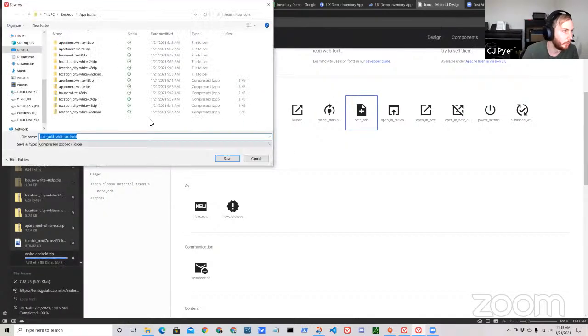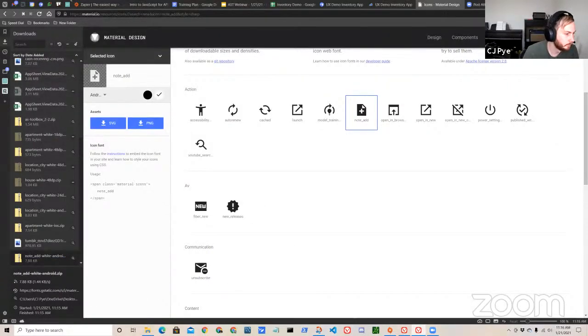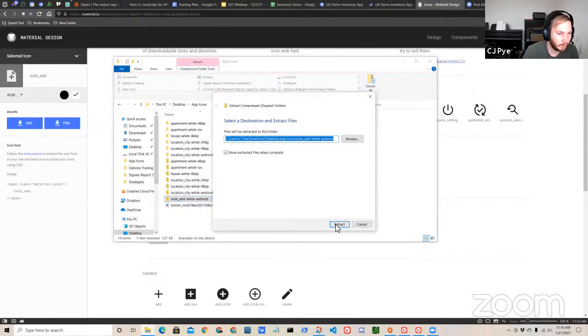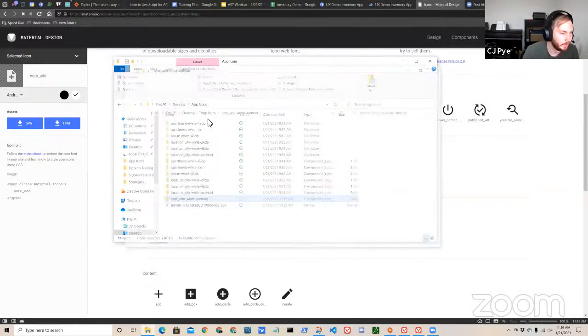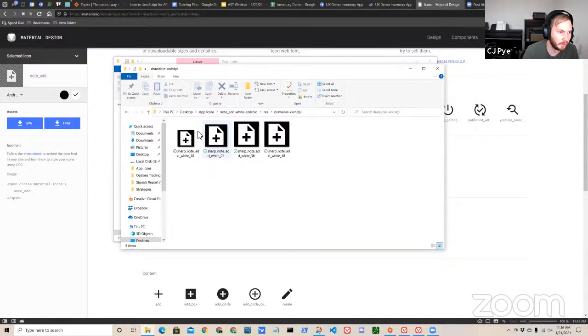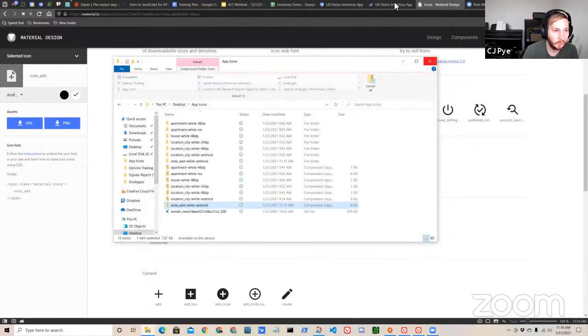And then I'm going to save this to a folder that I have set up called App Icons. And then I'm going to need to extract this folder as well. Classic Windows folder management. And then you see, once you get into the folders, you've got a bunch of different options, but essentially I'm going to go for the highest DPI one, which is this bottom one here. And then you see I've got several different sizes of this icon. So I'm going to select the biggest one, and that's the one we're going to use.